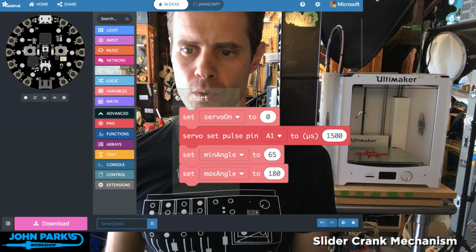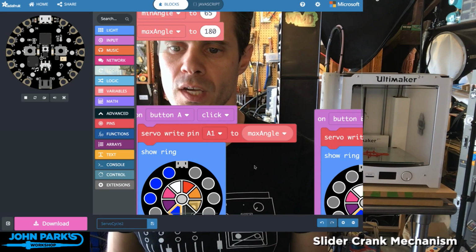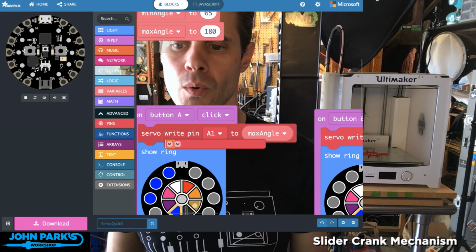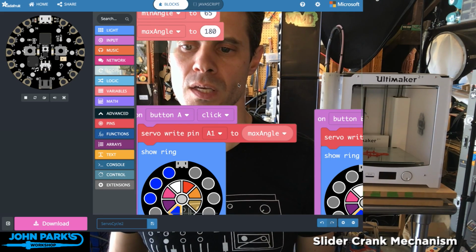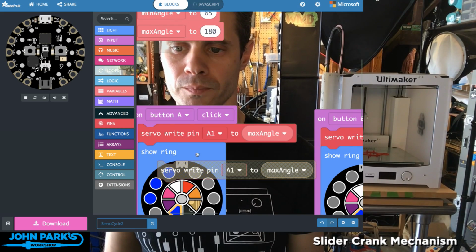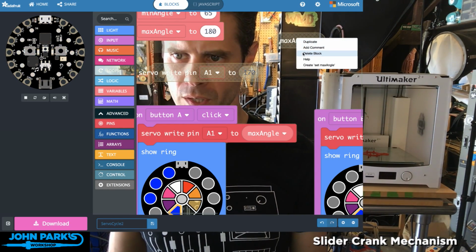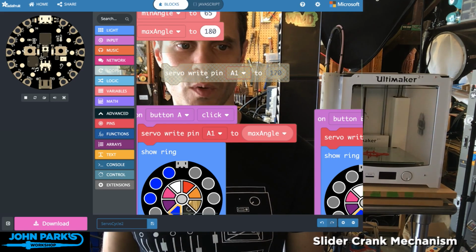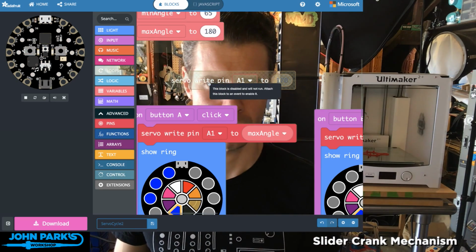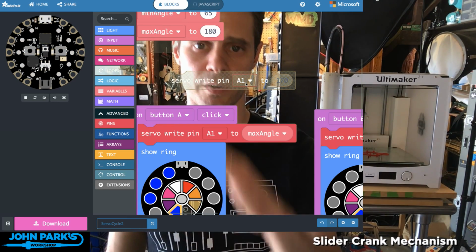And if you look elsewhere in my code, I'm doing these servo writes. And so here again, on either servo that's on A1 or A2, I can send the servo to an angle. So let me duplicate this one and blow away this variable here because it's getting ahead of myself. This is what this block will typically look like. Oh, I can wear it as a mask. It's kind of fun. So this would send servo A1 to 170 degrees.